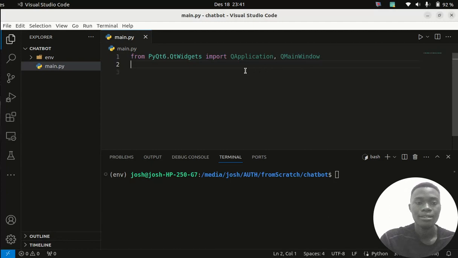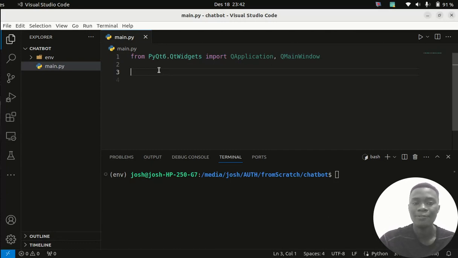Having that, I will approach this in an OOP way, which is object-oriented programming, because every window that you see represents a different class. Functional programming might not achieve that very efficiently, because we might write a lot of code.